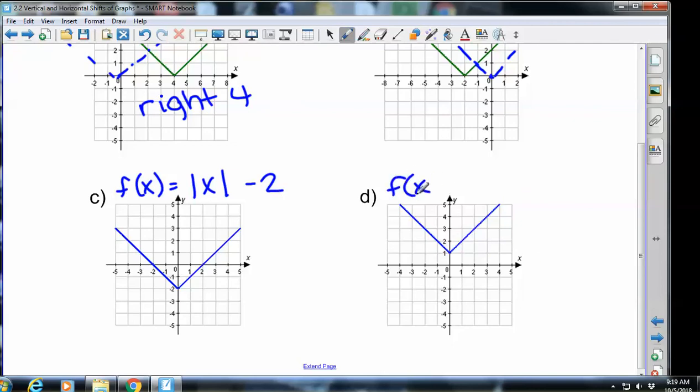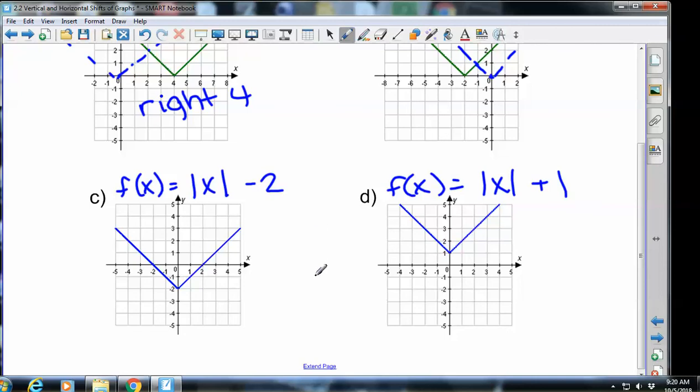Another one is absolute value plus one. Alright, D is still absolute value, but it went up, so plus 1. You're a genius. Okay. Would random parentheses be fine, like say it was right 4, X minus 4, just like that? Yeah, that would be fine. Okay, that's the last little bit.